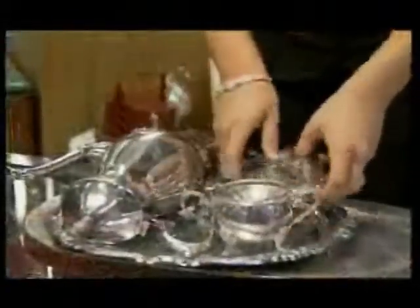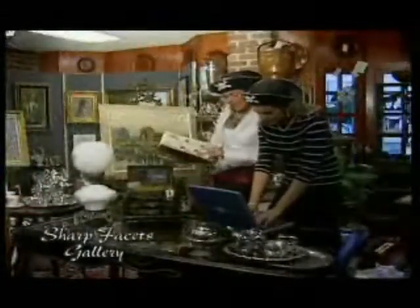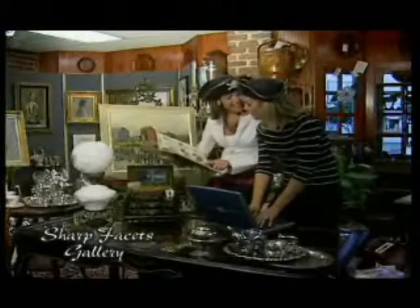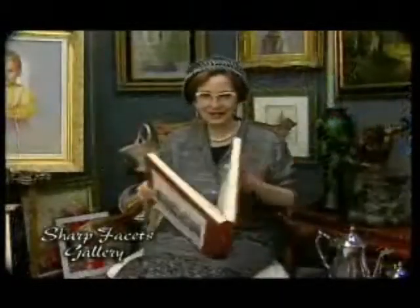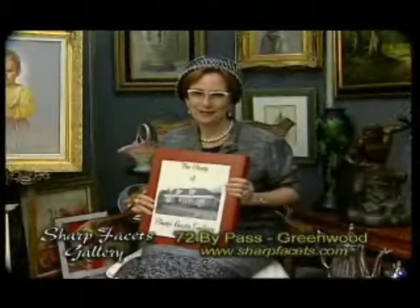Are you a pirate or a pack rat? Do you have a vacation of a lifetime sitting in the attic? Or a college tuition hung on a wall? Or is a fabulous retirement hidden in your jewelry box? Bring those items to Sharp Facets Gallery. We can establish value and buy from you or sell for you. And so ends another chapter at Sharp Facets Gallery, 72 Bypass, and on the web, sharpfacets.com.